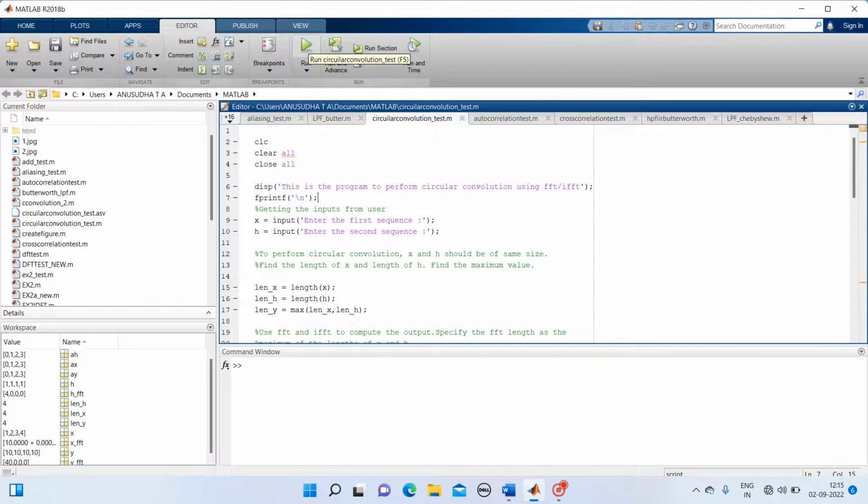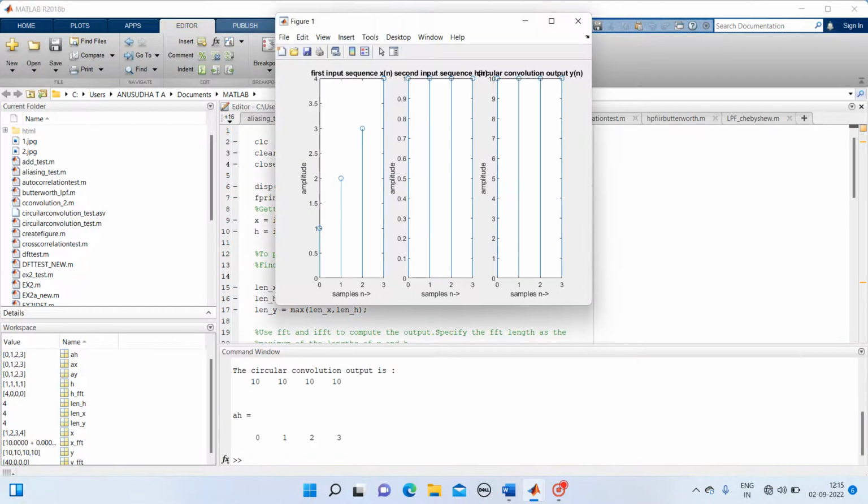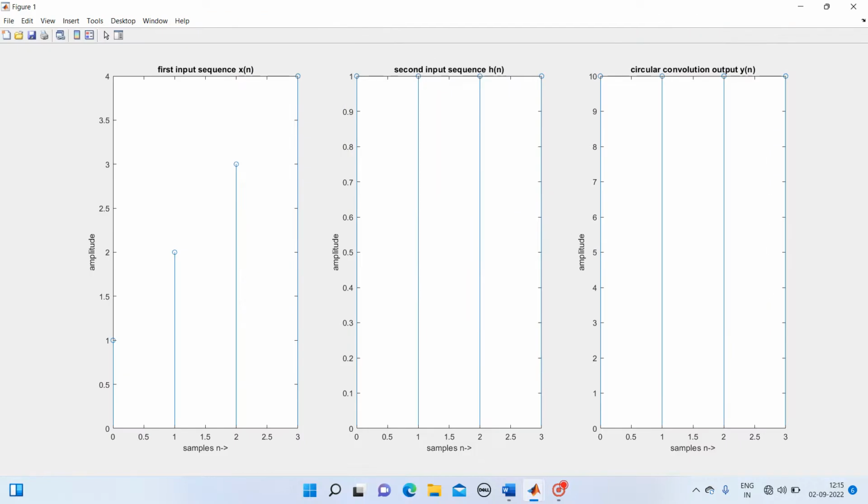We have to give the input signal in square brackets: 1 2 3 4. So this is our output in graphical representation.